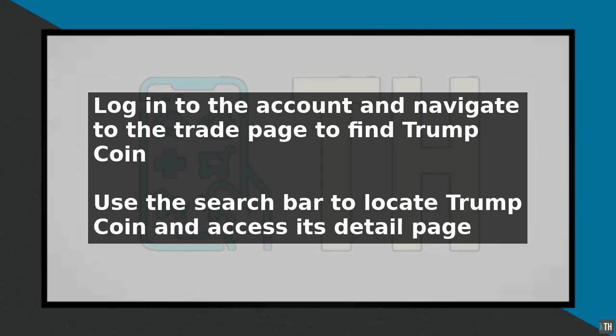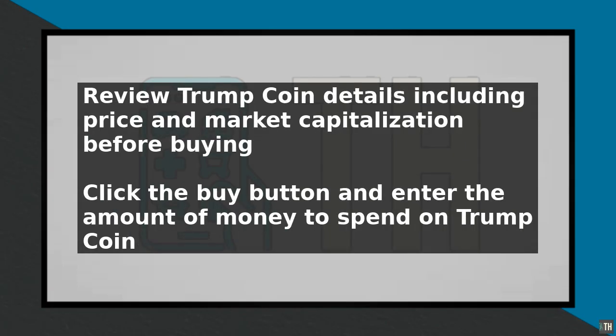If you do not have any cryptocurrency in your Crypto.com account, you can add funds using your credit or debit card, or through a bank transfer. Make sure you have enough funds in your account to cover the cost of the Trump coin and any applicable fees. After entering the amount, review your transaction details to ensure everything is correct.